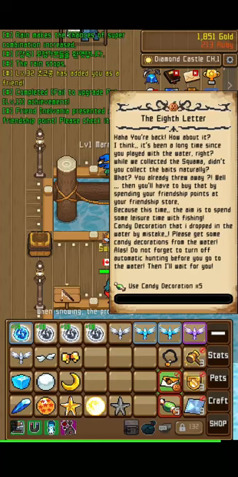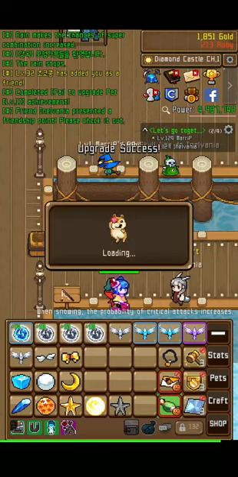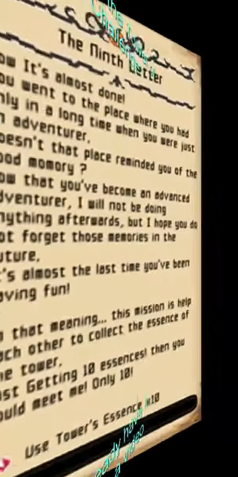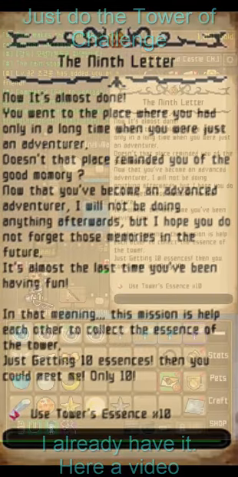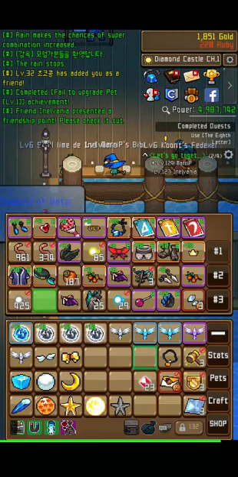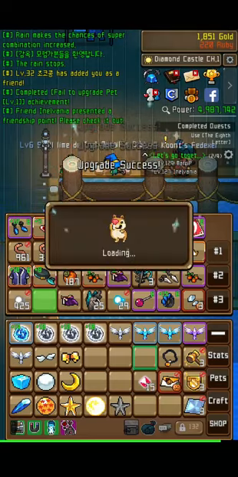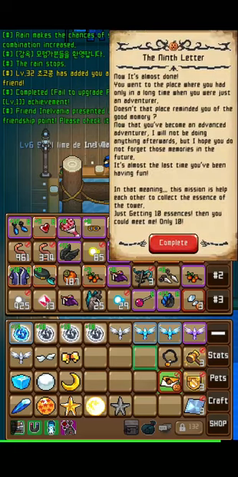So I'm gonna have to use it for these letters. So let's go. Goodbye candy decoration. I hate fishing right now. And time to complete it. So when you do the tower essence, you get it from tower challenge. So you're gonna have to use it. And then you complete it.